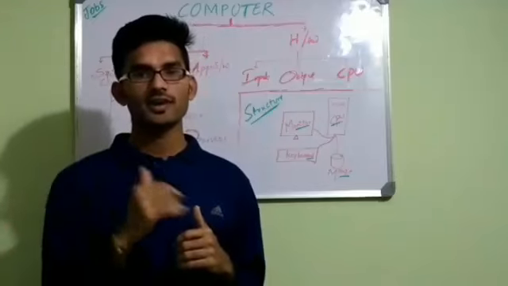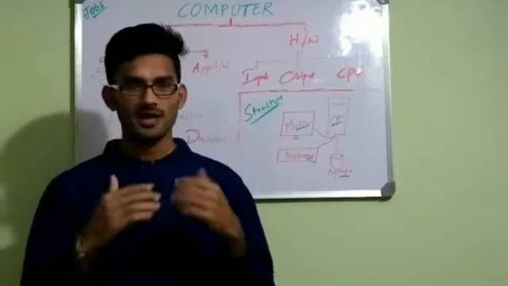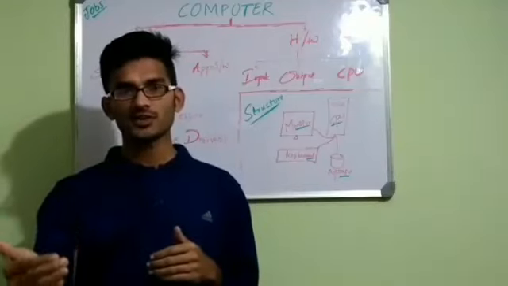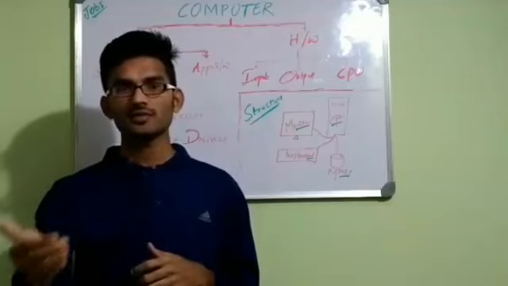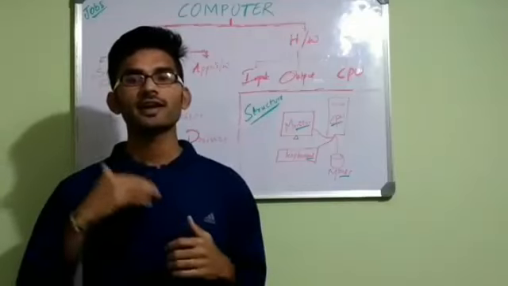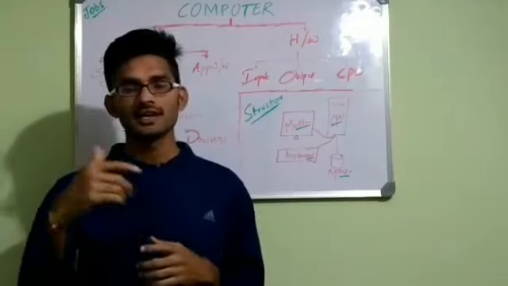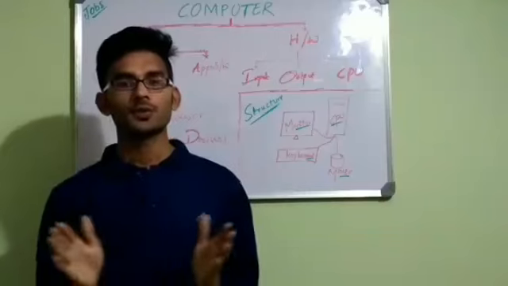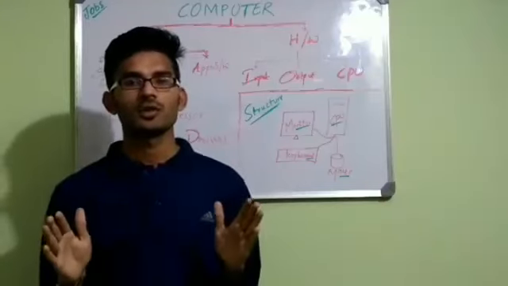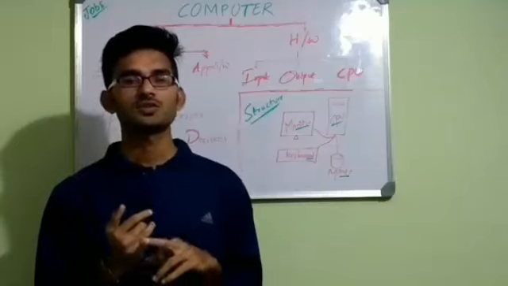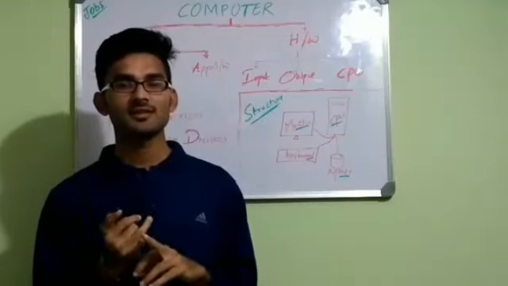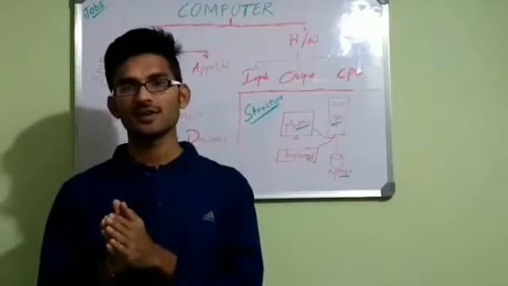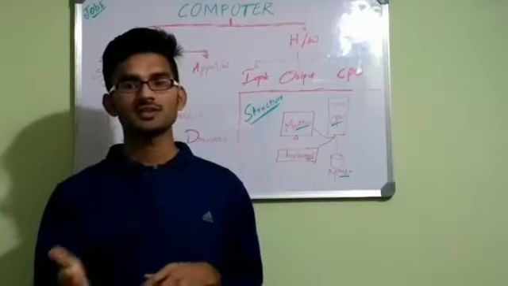To interact with the hardware, I am an end user, and I want to interact with the computer. A computer is an electronic equipment, right? I cannot directly interact with the computer hardware. Why? Because it is an electronic device, and the language I am using is not understandable by the computer hardware. Electronic equipment knows only two things: either voltage is present or not. If voltage is present, we call it the on state. If the voltage is not present, that is the off state.